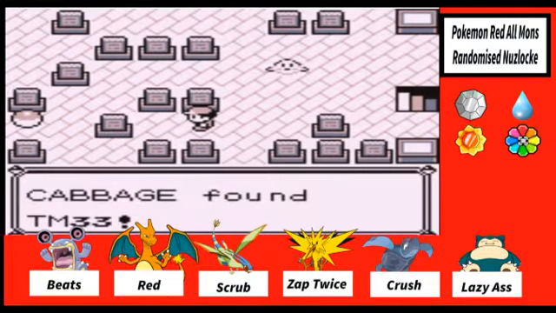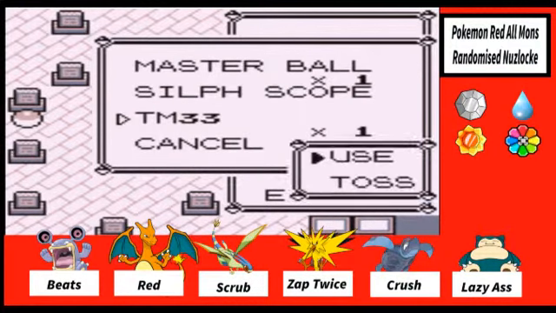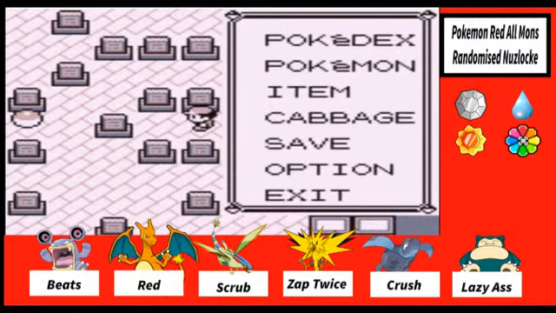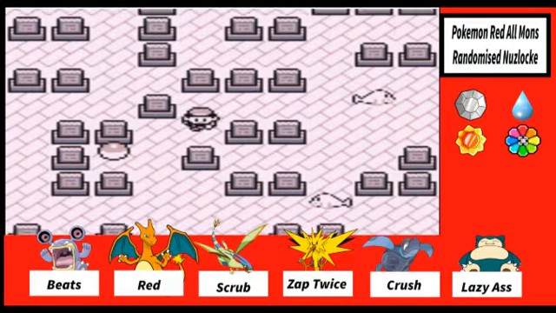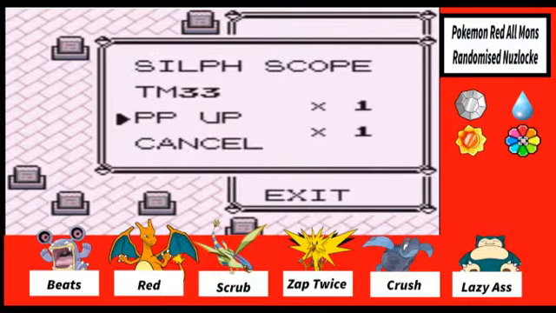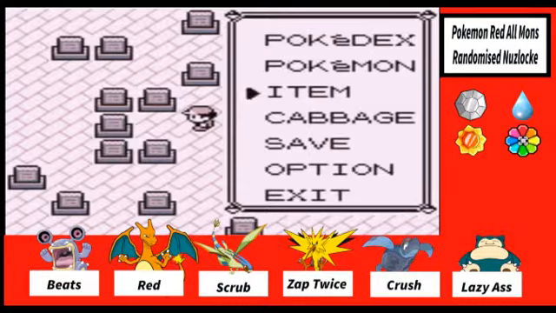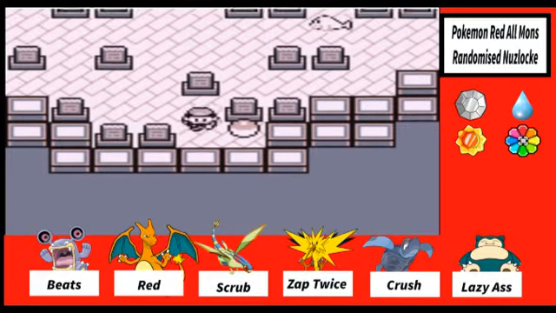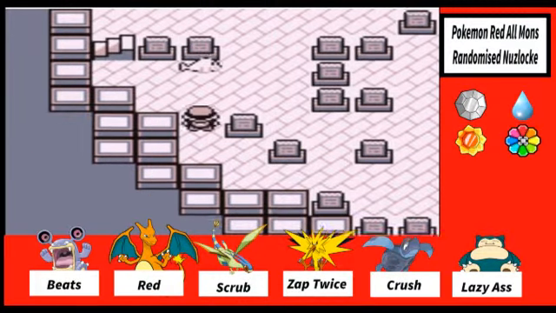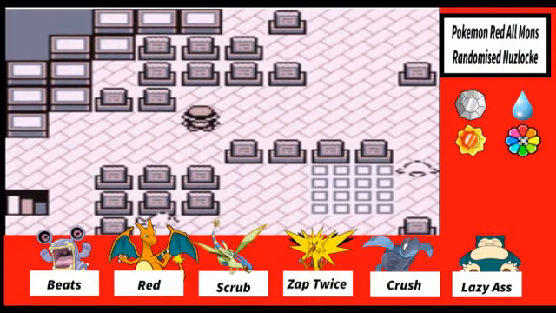Right, now I can actually pick up items now. TM33. That's a TM I can use. Sand Attack. Nope. PP Up. Ooh, a PP Up. Nah, I'll wait until we get to Elite Four, because then we know Full Restore might come in clutch. There is the stairs. There we go. Going up and up and up the stairs.